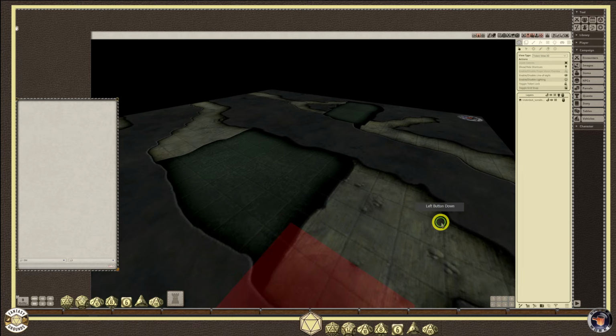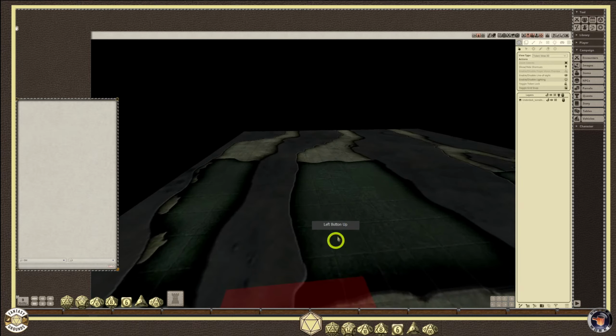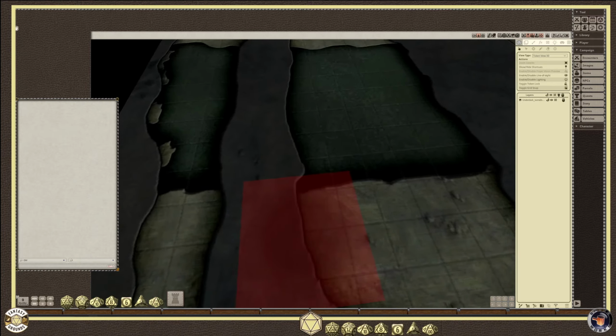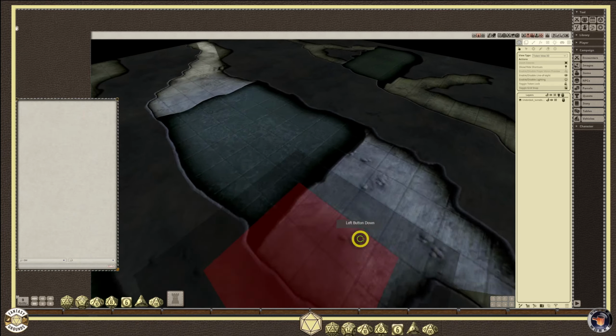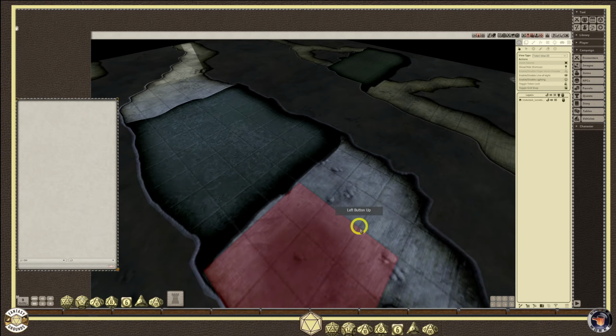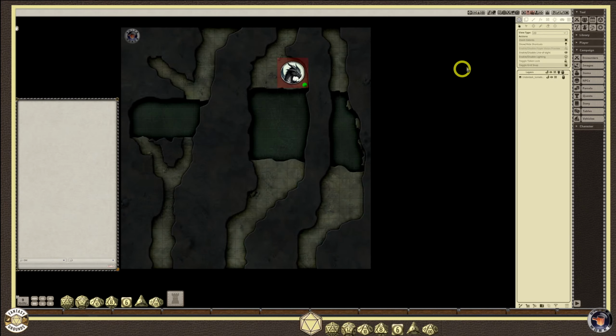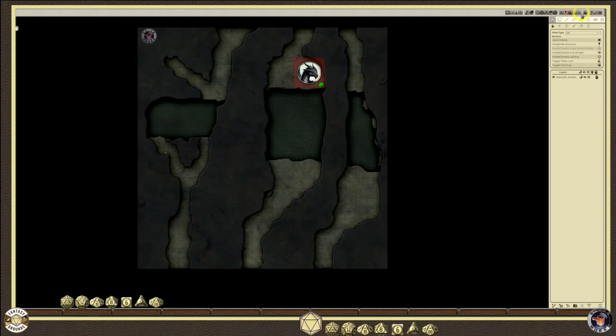So let's see what we got going on here. So this is kind of weird. Yeah, I don't know what happened there. It lost its location, and I don't see the token either. How weird. But I think that has something to do with this increased size. So let me decrease that and go back to the standard mode.